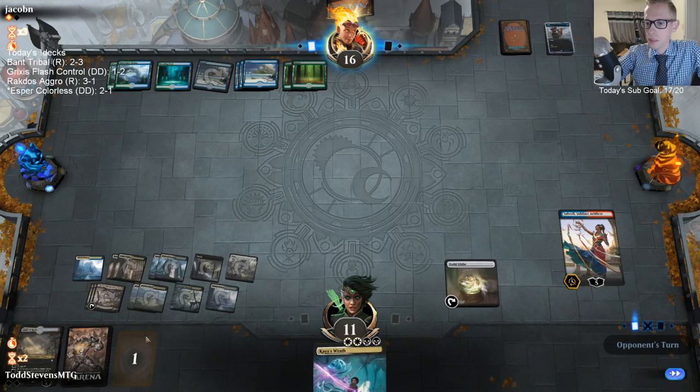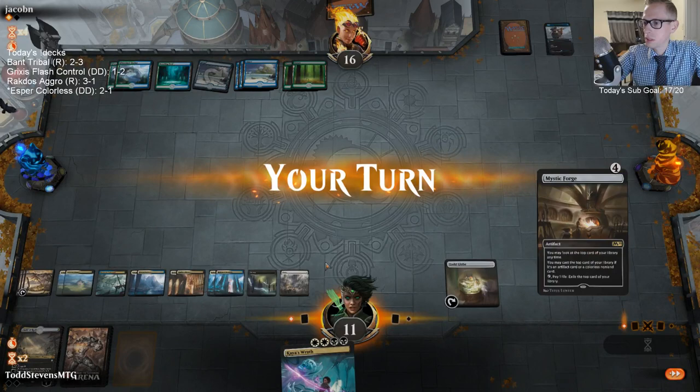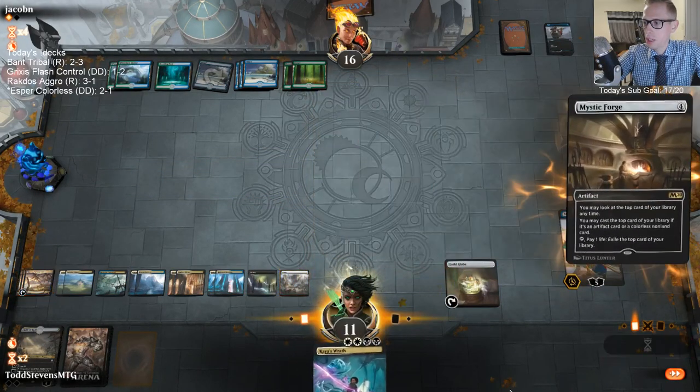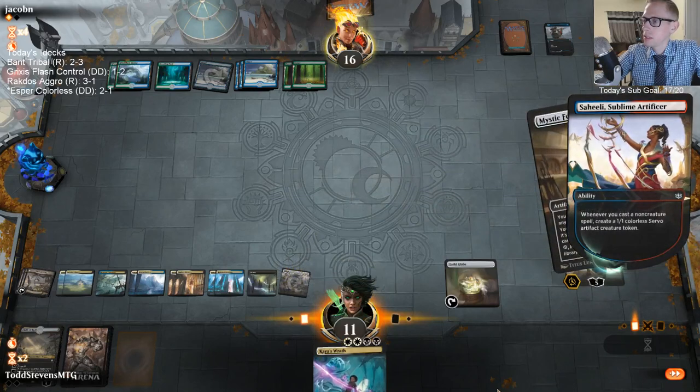Come on, deck, draw some spells. We want some lands over here and some spells over here. Oh, that's a good one. That's a good one. That'll play.